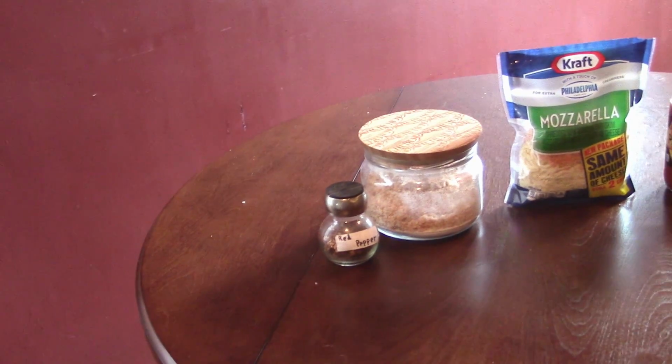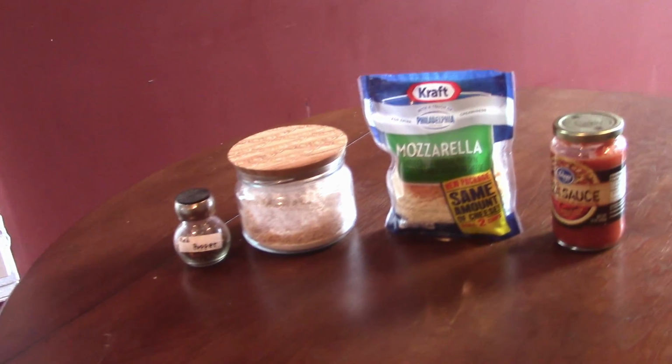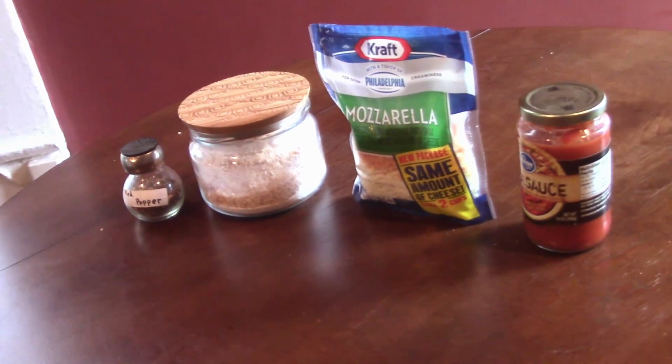We got a healthy amount of raw ingredients here, and we can use these in a variety of dishes like lasagna, pizza.